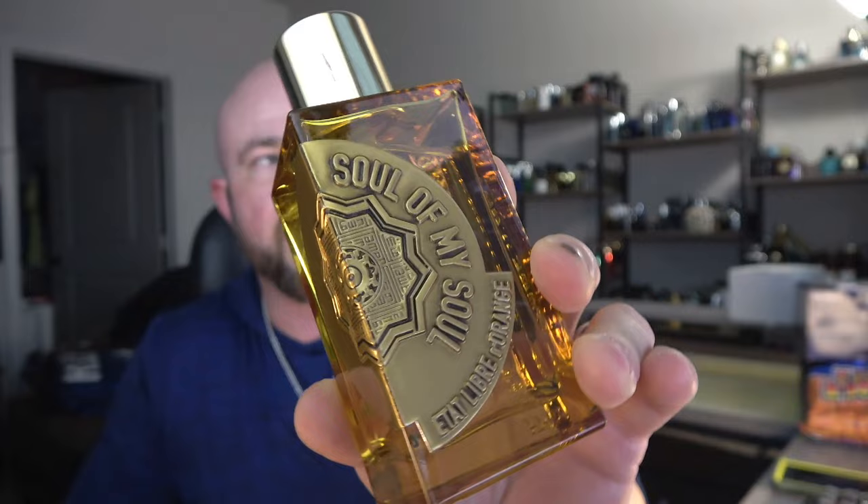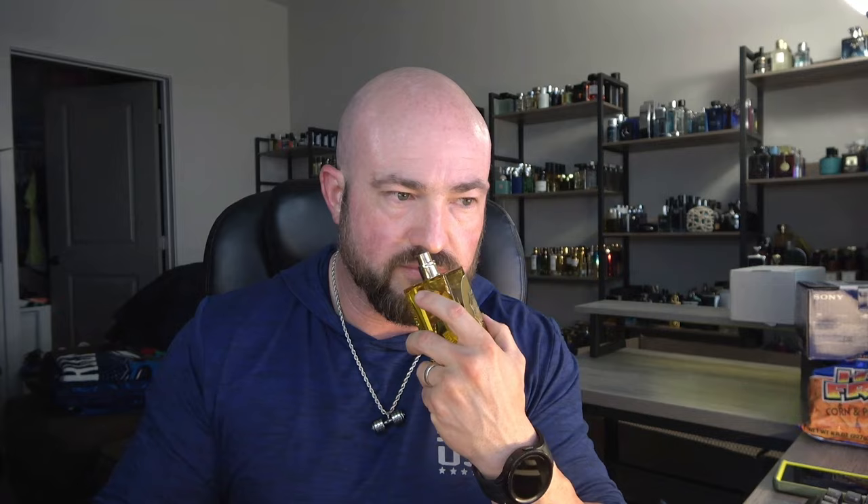The first one I decided to go with is one I haven't reached for in a little while, but it's very special. If you like vanilla musk and suede — a musky suede smell — then you might like Soul of My Soul from Italique d'Orange. This is very special; you can see the slight dent in this bottle, there was a time I was wearing this a good bit. I hold it in high regard. Definitely better for cooler weather, though you can get away with it in warmer climates. High heat and high humidity — don't do that.